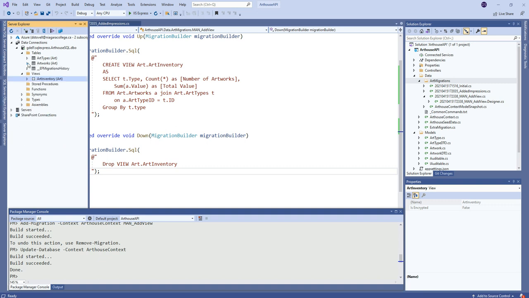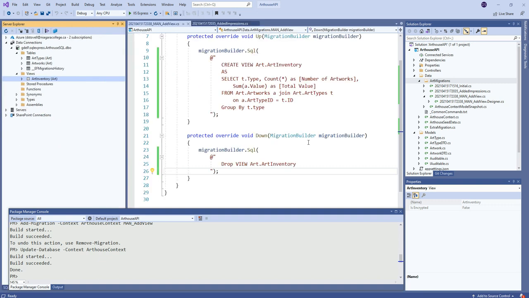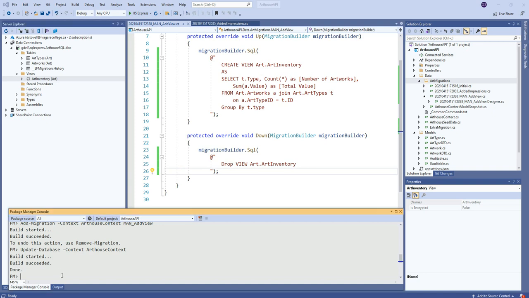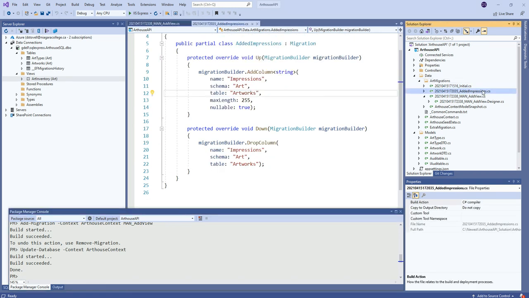Now, one of the neat things about migrations this way is I can target a given migration, and that way you can roll back and roll forward through the different design changes you've made. So here I could say, no, you know what, I want to roll back before I added the view. The one I want to go back to is added impressions, right?